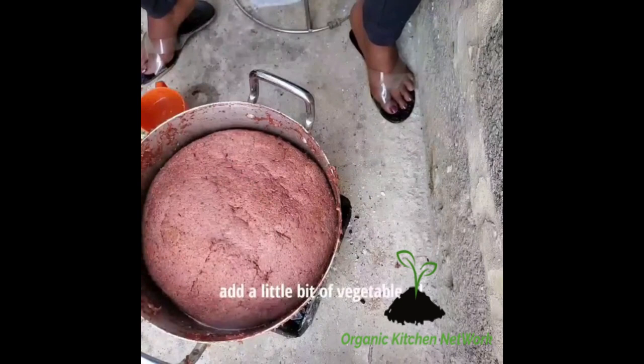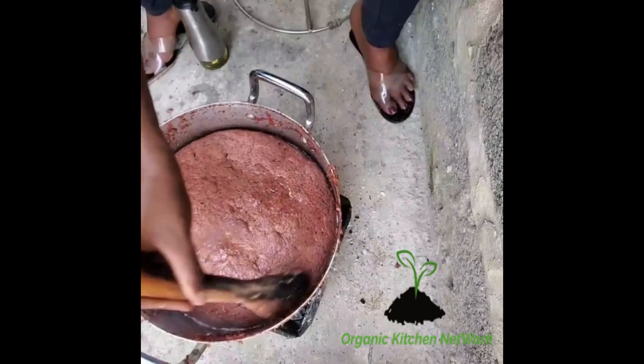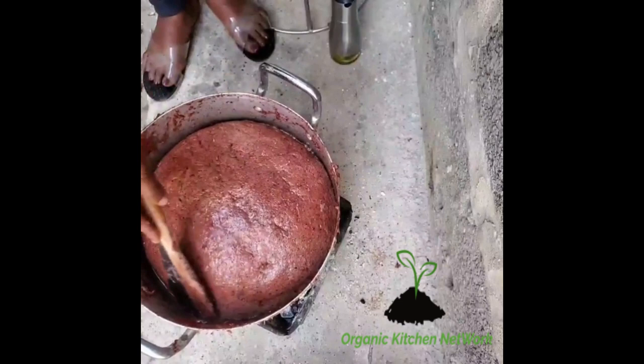Next, you need to add a little bit of vegetable oil, about 2 tablespoons. Just sprinkle on top and on the sides as demonstrated, like that. So this chikanda is big enough to accommodate 50 people. So it's ready at this stage. You can remove this from your brazier.